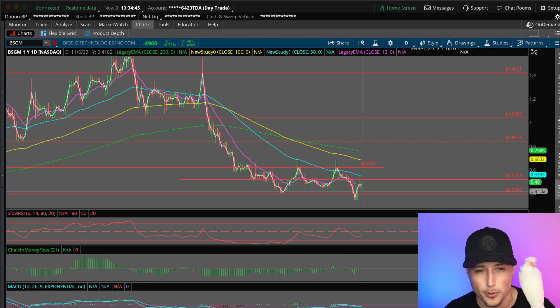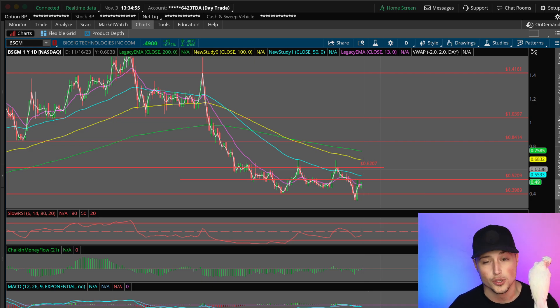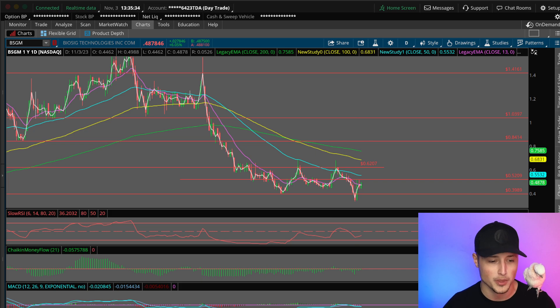When it comes to technical analysis, these are some of the support and resistance levels I am mapping out. Keep an eye on this one — if we do bust through that 50 cent per share mark, that could be extremely bullish for ticker symbol BSGM. When we break through resistance levels, whether they're psychological or both, those are usually points when a bunch of traders end up buying in, and sometimes you can see some big pops in the stock. Technical analysis works because every other trader in the market is looking at the same thing that you are.